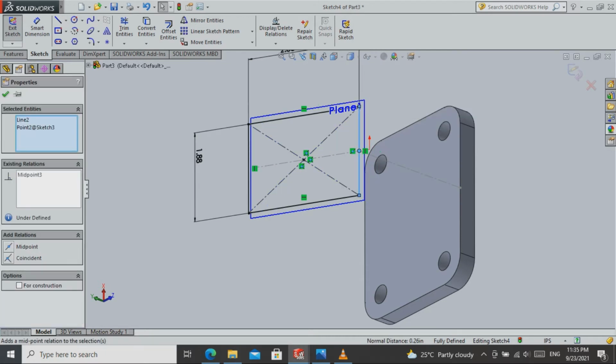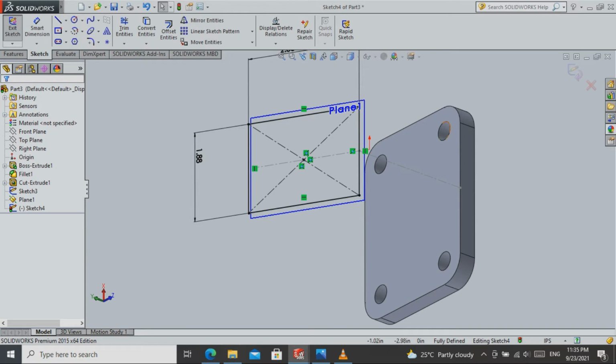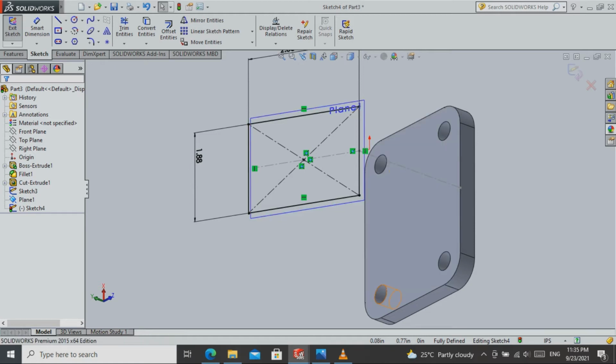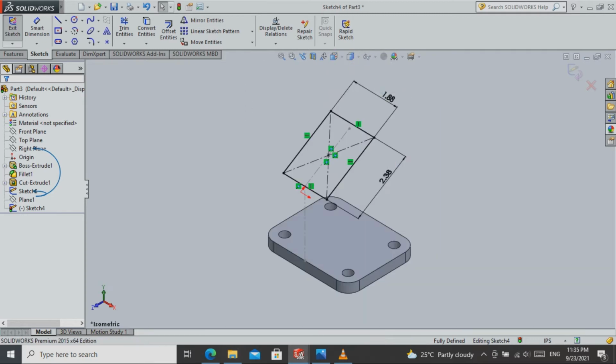There you have it. We're fully defined now. So this plane, we're going to hide it first. Plane number 1, we're going to hide it first. There. And let's go to our ISO view.